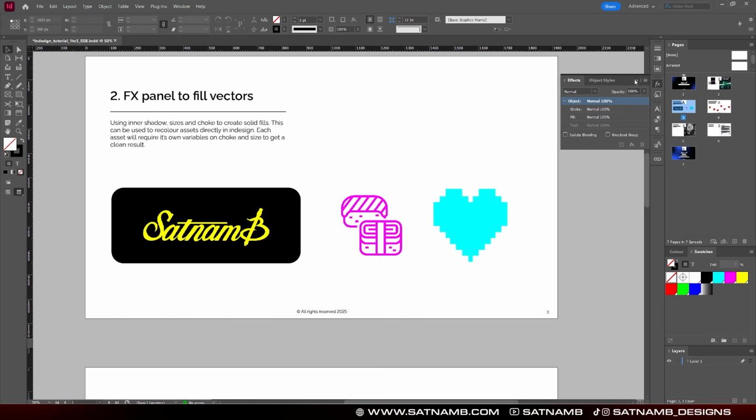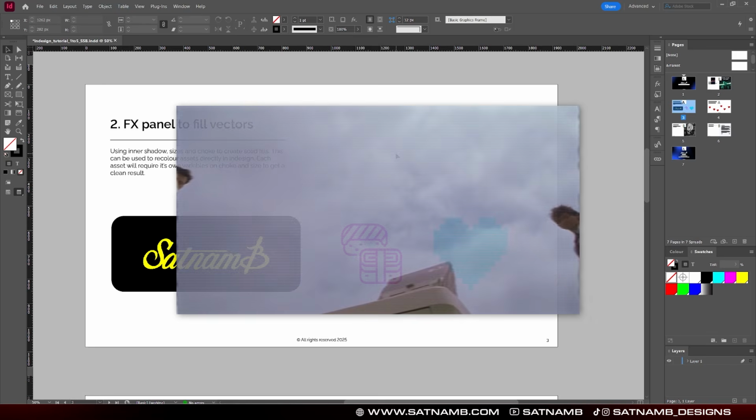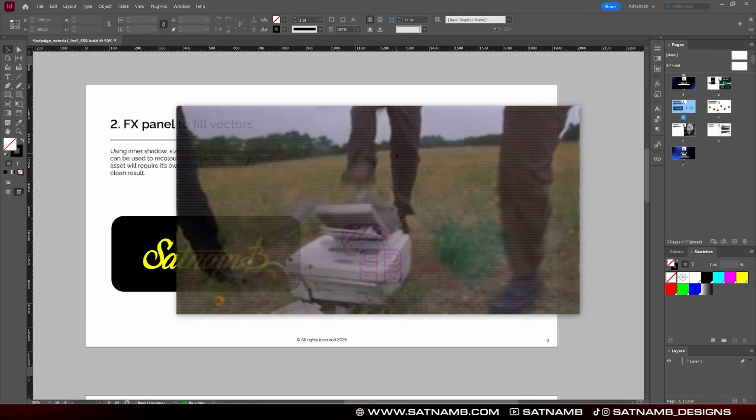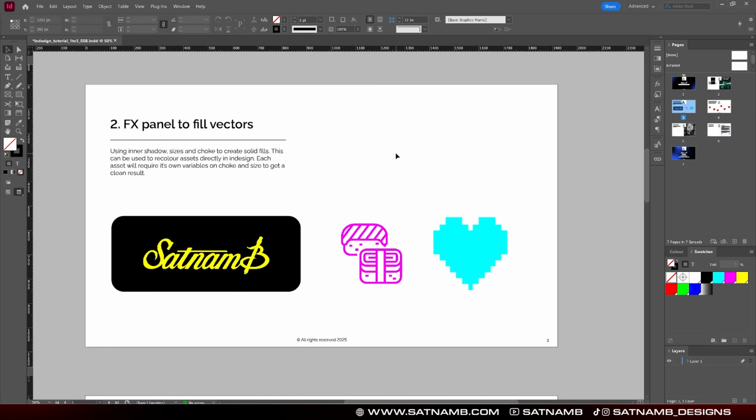However, this is a quick and easy method to achieve a quick recolor all inside InDesign if you don't have the other tools available. One thing to caveat is some printers might complain when too many effects are used, as it can be quite heavy on their machines. So it's always best to check with your printer when using effects like these. If it's an on-screen presentation or a document, go wild. You can use as many as you need, as long as your machine can cope, and it will export fine.